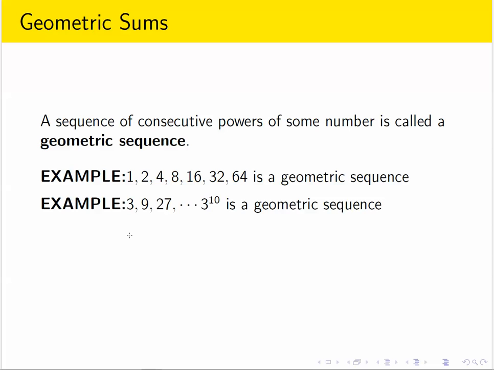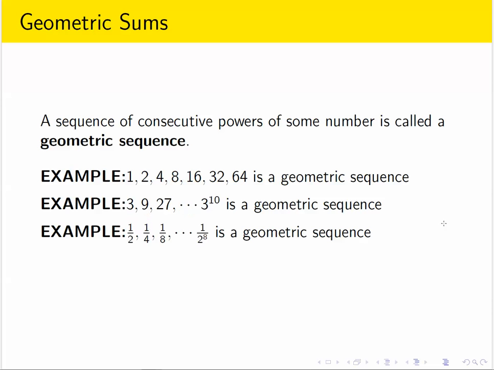This is another geometric sequence. This time we have consecutive powers of 3. This is 3 to the 1. 9 is 3 to the 2. 27 is 3 to the 3. And this sequence shows that we're going all the way up to 3 to the 10th. These 3 dots here, that ellipsis symbol, tells us that the pattern continues. So even though we're not writing out 81 and all the other powers of 3 in between, we're supposed to imagine that they've been written there. Okay, so that's another geometric sequence, consecutive powers of 3.